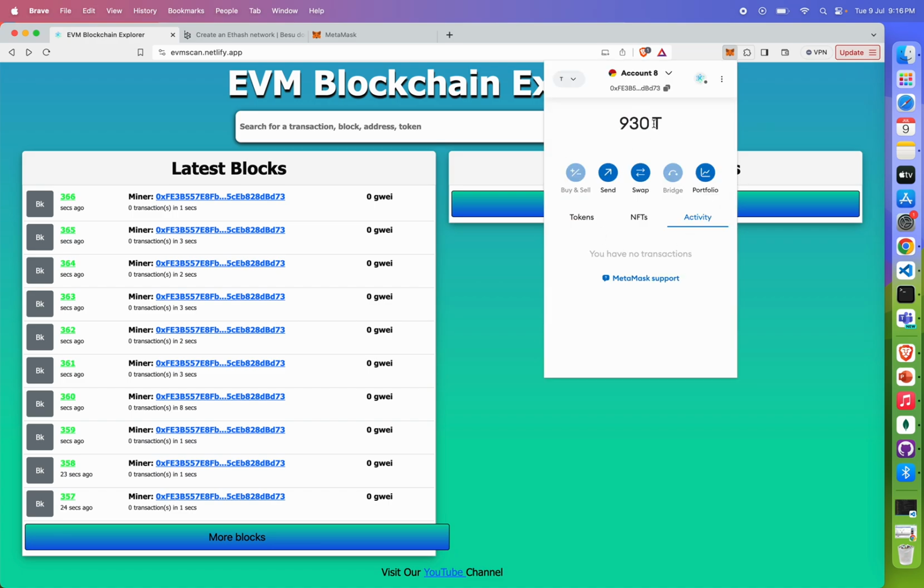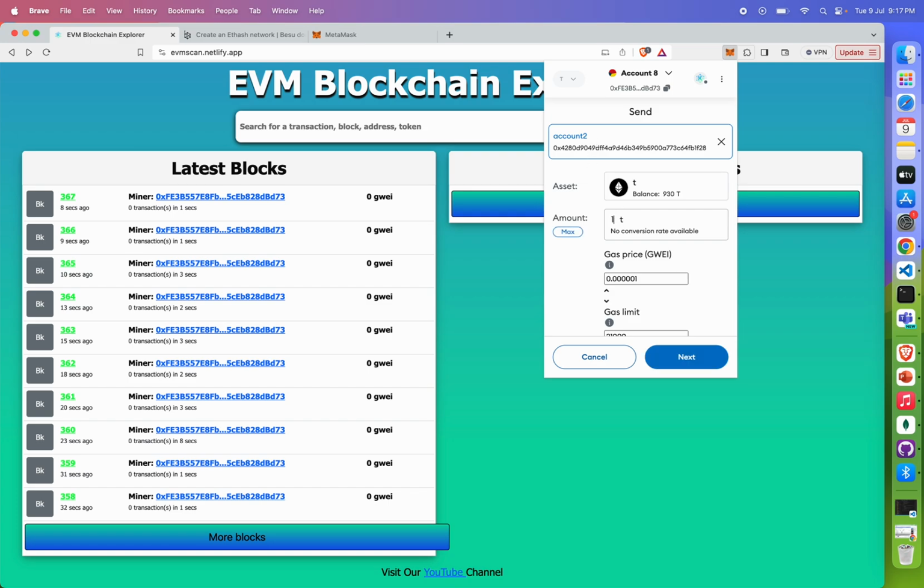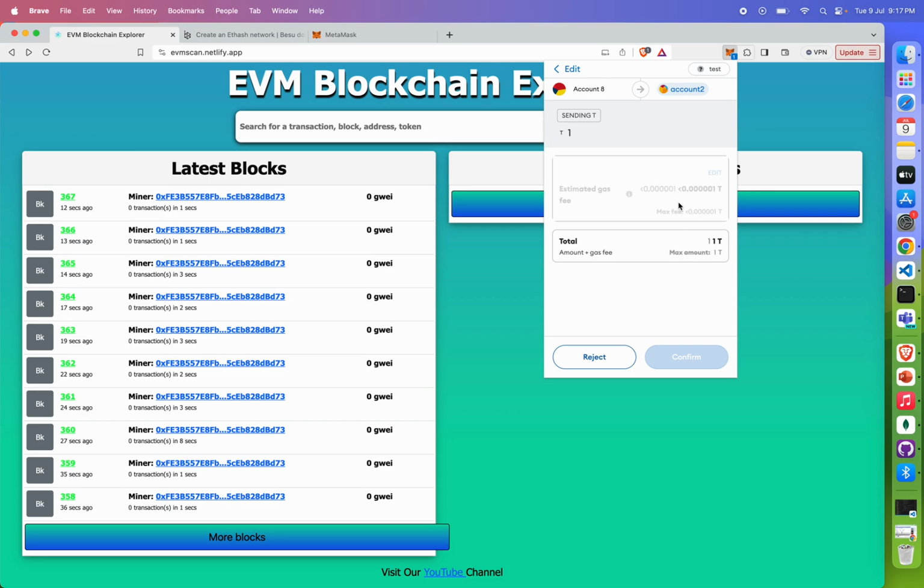Here we can see 930 test tokens are there. We can do any sample transaction, like we can transfer any amount. Gas estimation is also working for our network.